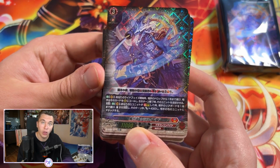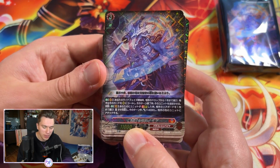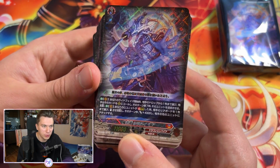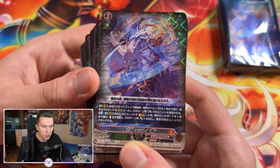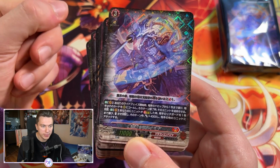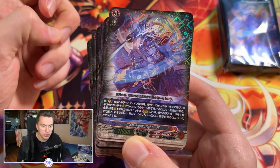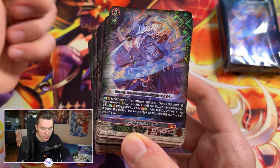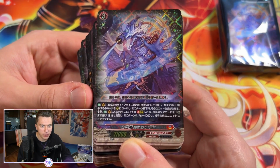So that's basically your way to make sure that you can revive something every turn to use that second skill, which is Dominate. Dominate is a keyword that basically says you take possession of your opponent's units and you attack your opponent with them. So you tell them to stop hitting yourself, kind of thing. When you stride over him, you choose an opponent's rearguard, stand it and dominate it, give it plus 4k for the turn, and attack one of your opponent's other units with it. So that's literally what Dominate is. You take control of your opponent's units and you attack your opponent with them.